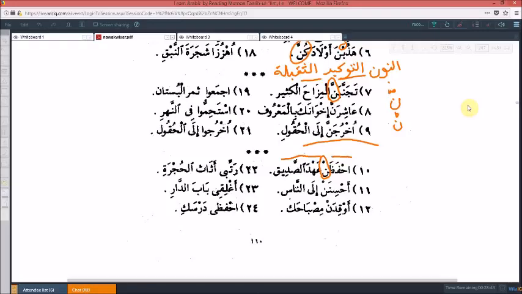So, ihfadan, but if we notice on both of these, tajannaba, it's mabni ala al-fatha, right? This ba from our tajannaba has a fatha. Same as in ihfadan, it has a fatha. Now I could say tajannaban, and it would still be mabni ala al-fatha. I could say ihfadanna, and it would still be mabni ala al-fatha if I changed them from thaqila to khafifa or khafifa to thaqila. Any questions about this row so far? Making pretty good sense.